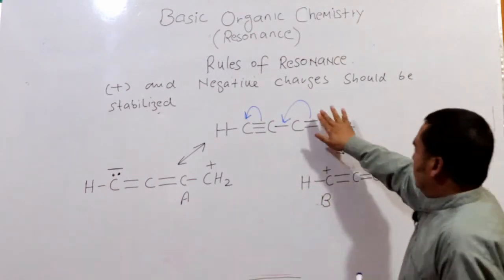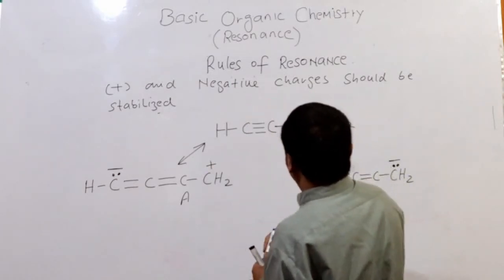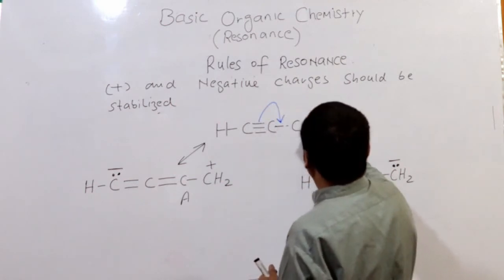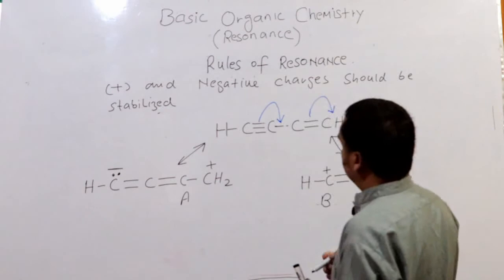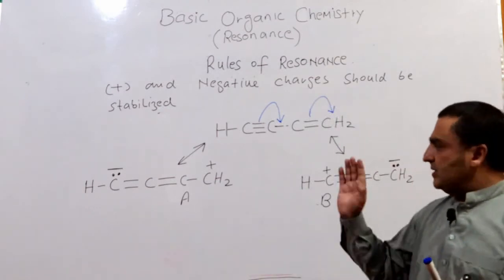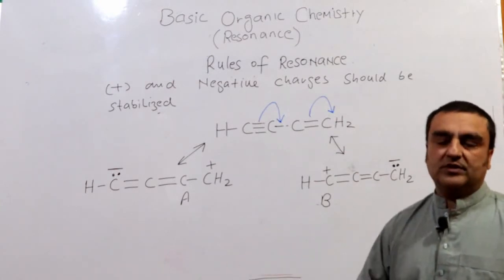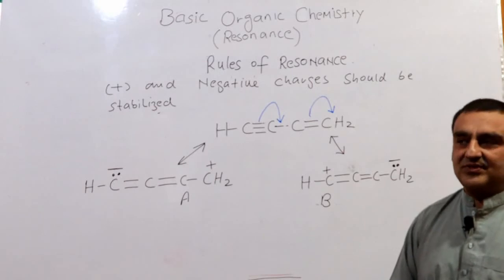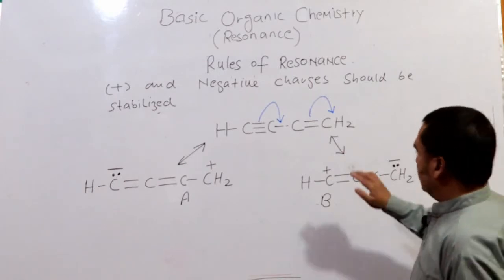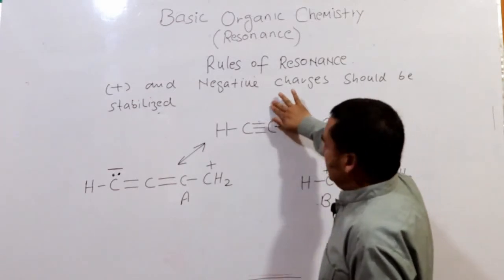And what about this structure? You can get this structure when the electrons from the triple bond come here and sit on this carbon. There are other structures in the middle which are not important, because they will create a large number of charges, so they are not very relevant. Therefore I am not trying them. This is another structure. Now our aim is to discuss which is good and which is bad.